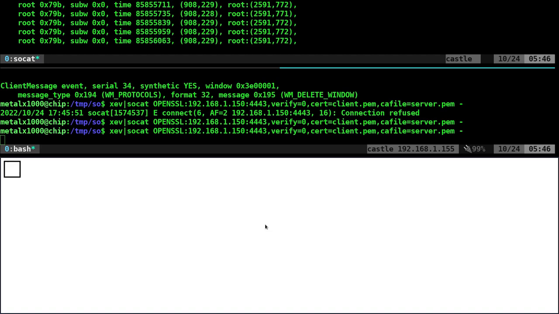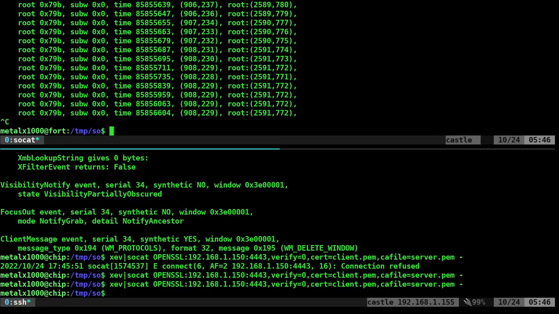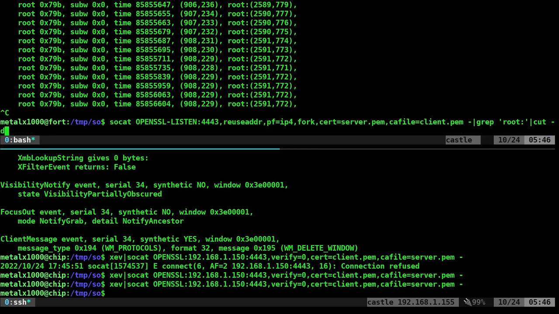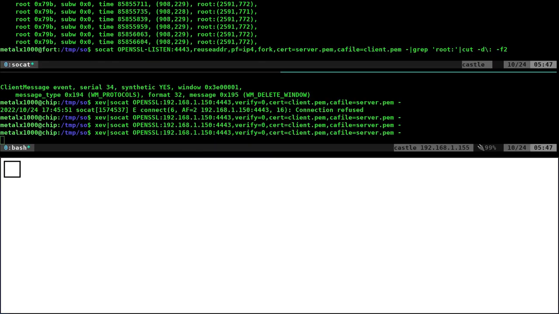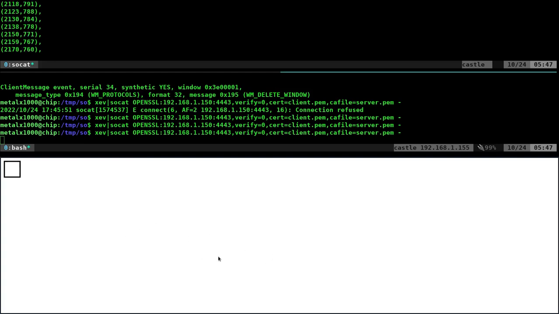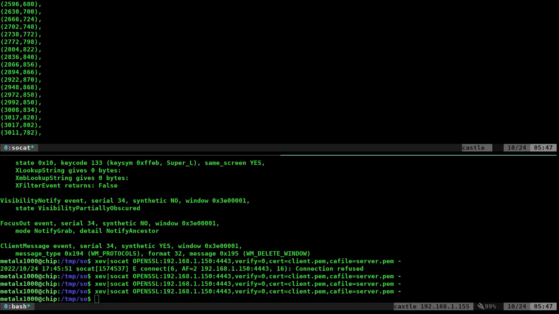Something I did try to do that didn't work out so great: if I try to pipe this into cut, with the colon, dash F2, I was thinking that I'd be able to cut just this information here. And it works, but the cut command is obviously a little slow, and there's probably a better option for this, because when I do this, it does work, but you can see it's lagging. It's showing it in chunks, and it's not instantaneous. So there's gotta be a better way to do that, but I'm just showing you that you can pipe things from the client into the server, and then the output from the server into another process if you need to. So that's Socat in a nutshell.